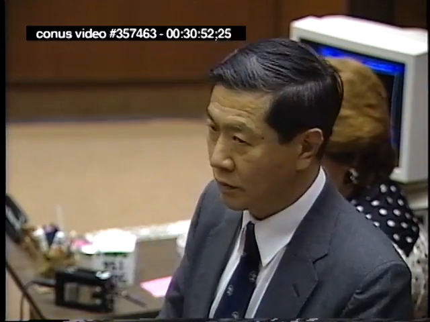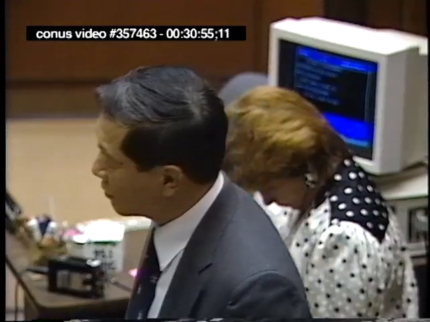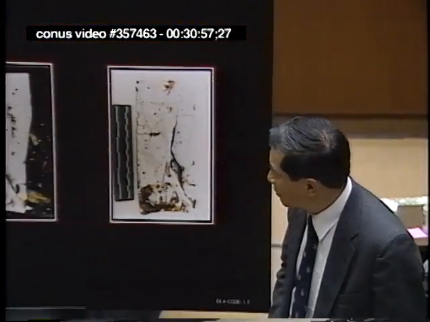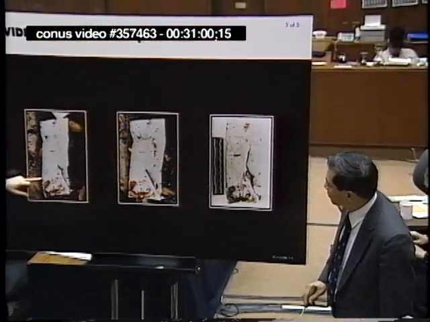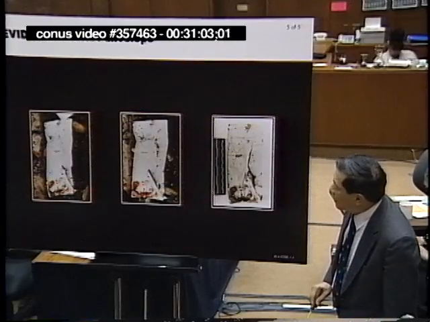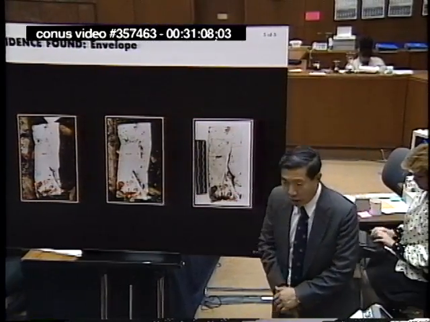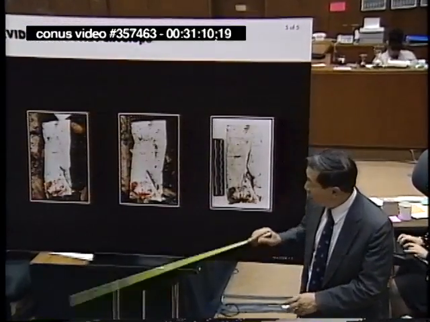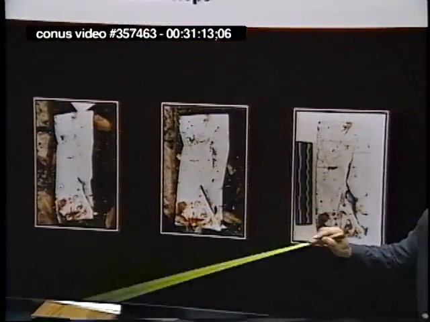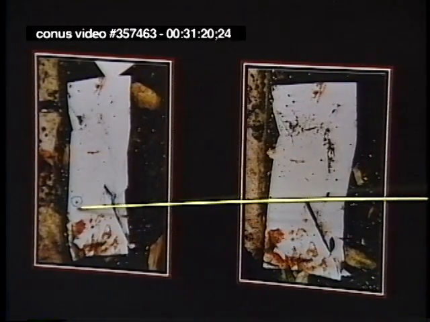In terms of the blood stain that you've circled, are there any other stains on the envelope in position number 1 that weren't there in position number 2? There are some stains, however, very difficult to make a comparison, because again this is a 3-dimensional setting and we look at a 2-dimensional picture. I can tell this one clearly wasn't there. There are some subtle, minor ones, which I'm not going to testify.